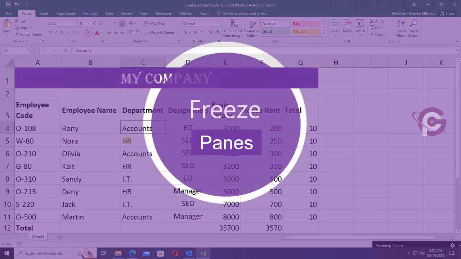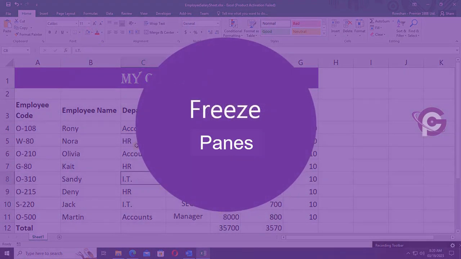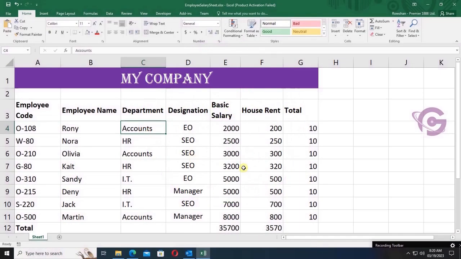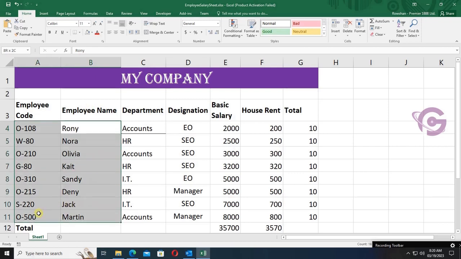Now I'm going to show freeze panes. Usually we need to freeze in a big sheet, a long sheet, when we are scrolling. So during the scroll, horizontally or vertically, you choose how many columns and how many rows you need to freeze.